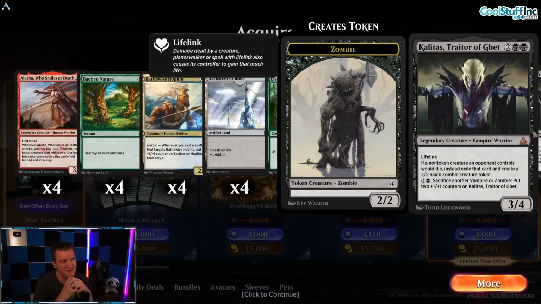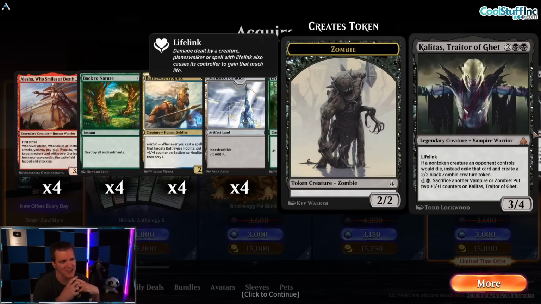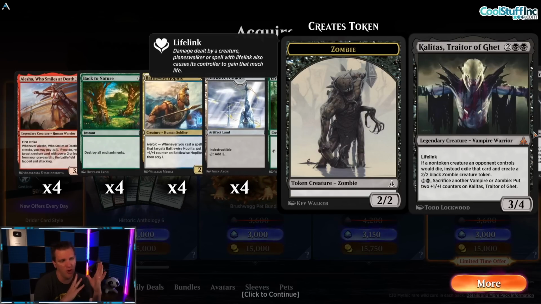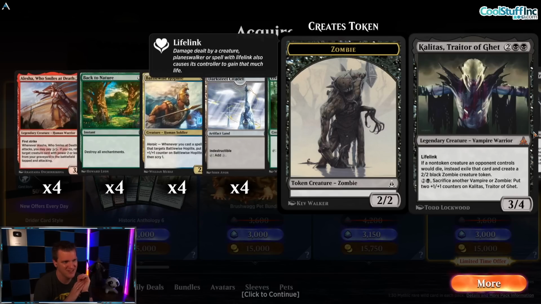Is it still Pioneer good? The card is seeing play in Pioneer, so I think the answer to that at the higher level is yes. Is it going to fit in Historic? I don't know. Historic Brawl, definitely going to be sweet to have this sweet vampire that can be a commander or fit into so many vampire related decks. So it's a home run at Mythic in a couple of formats. Do you need four of them from the bundle? Probably not. One or two should suffice.